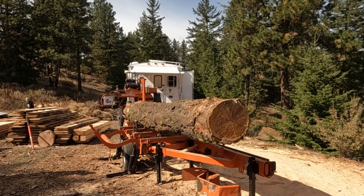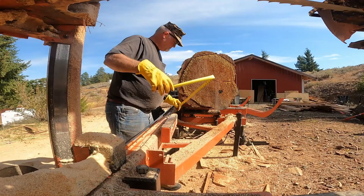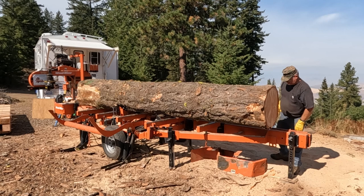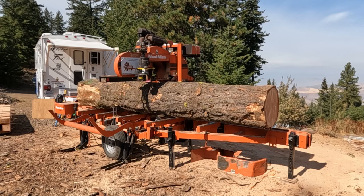Now, one of the things I want to mention is that when you're milling beams, the best quality beam that you can make is FOHC. That's free of heart center. The next best beam that you can make is a boxed heart. So in this log, you're going to see that I'm going to make both free of heart center and boxed heart beam or beams. And if you follow along, you'll see kind of how I did that.